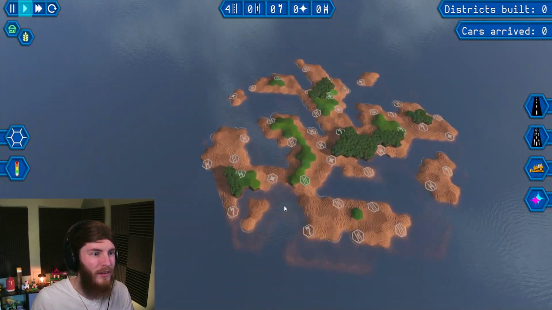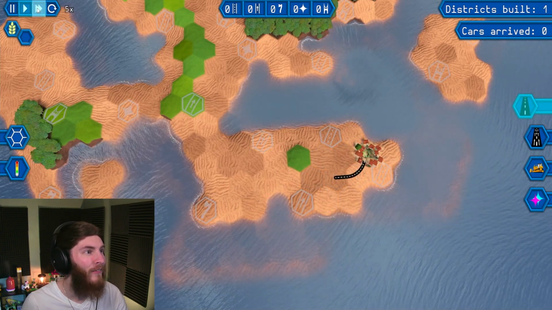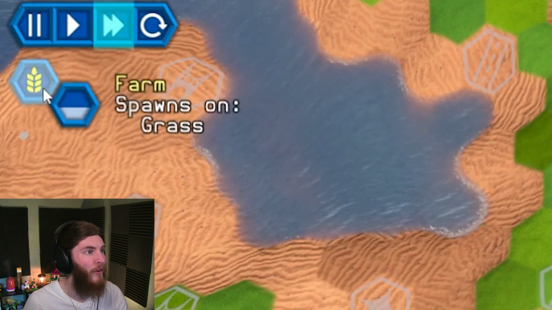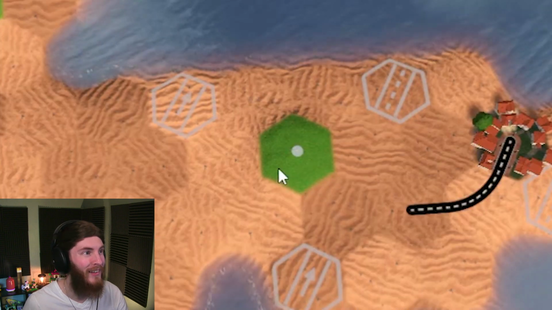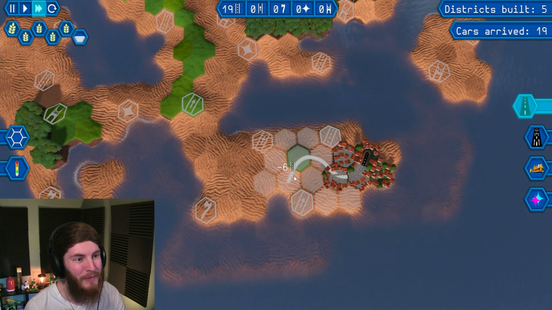So Isla Rosa is a lot more islandy. We're going to make a snake here. So we're going to start here. We're going to speed up a bit. Oh god, we can't build a farm because there's no grass. There's one piece of grass here. Okay, now do we have enough roads? Cool. Here and then back down.